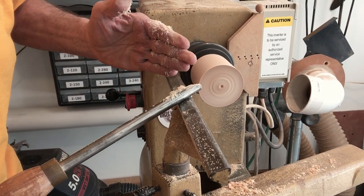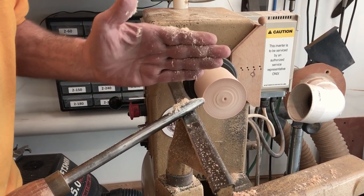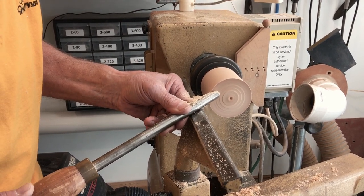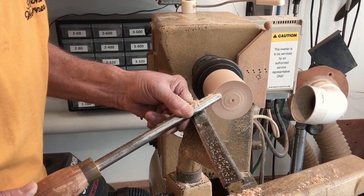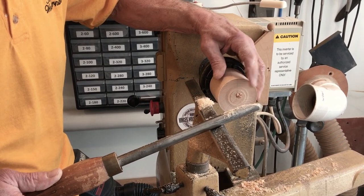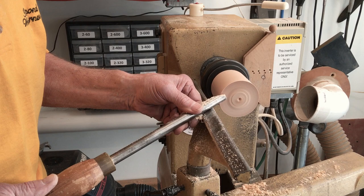Don't roll over the edge here. If anything, you want to go this way, no more than 180 degrees. If you go this way, it's going to open up your glue joint. You're going to see too much glue. And I can see that I've got a ridge out there, so I overkill. I didn't go all the way to the edge.